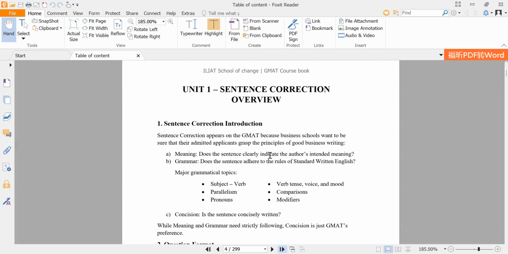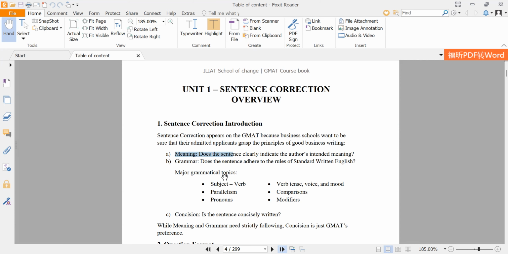For this section, there are two main criteria that we're going to look for in each question. We're going to look for answer choices that first and foremost convey the correct meaning, the meaning that the author wants to express, and the correct answer choice would do so unambiguously. In other words, it's impossible to interpret it with a different meaning. And the second criterion that correct answer choices must have would be correct grammar, right? Correct answer choices would be grammatically correct.